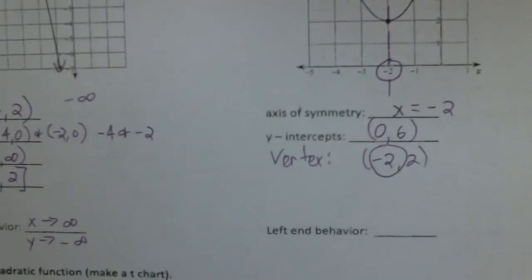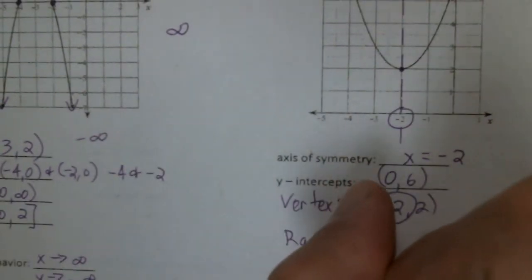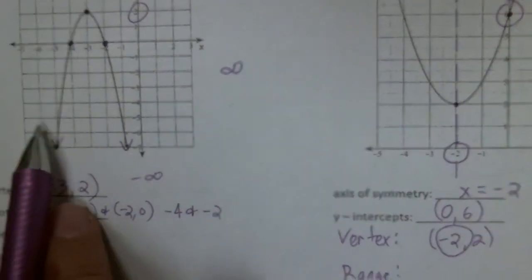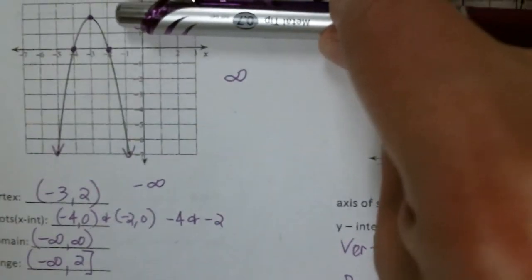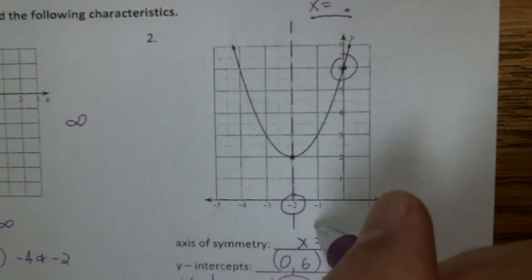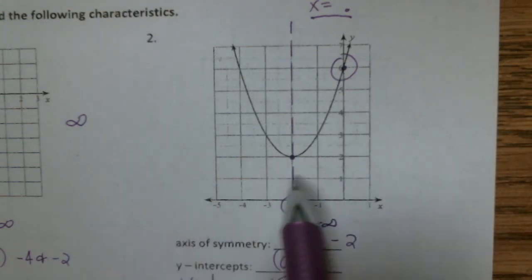Okay. Again, they don't ask for this. Let's just go ahead and write it in. This is just good practice. If they were to ask for the range on this one, the range over here was upside down, so it was from negative infinity up to the top of the graph. Well, over here, I don't have anything down here at negative infinity. I don't have any y values. This is all empty void space.